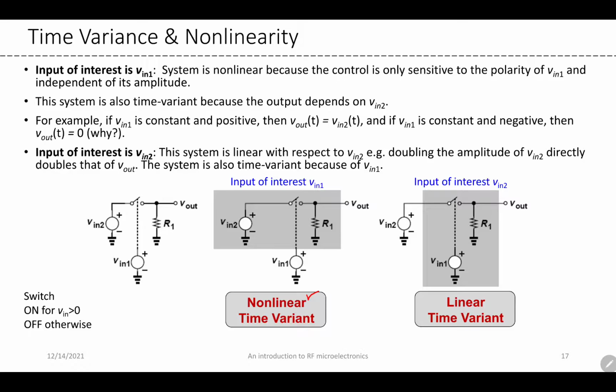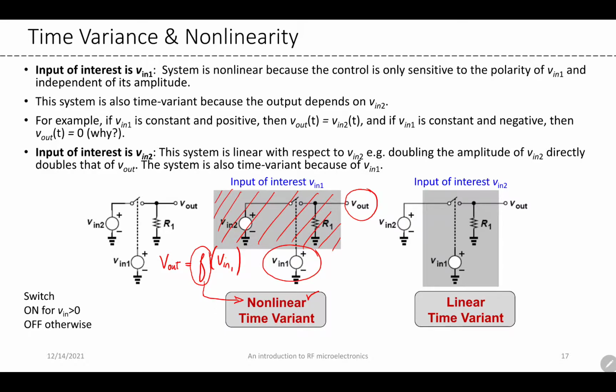Is it time invariant or is it time variant? Remember, we are treating the system as a black box. All we are interested in is how the system V out behaves with V in 1. We are looking at a relation V out is a function of V in 1, and we are trying to understand what kind of a function this f is. So now we know f is non-linear. That is one thing we know about f. The other thing which we can guess about f is whether it's time invariant or time variant.